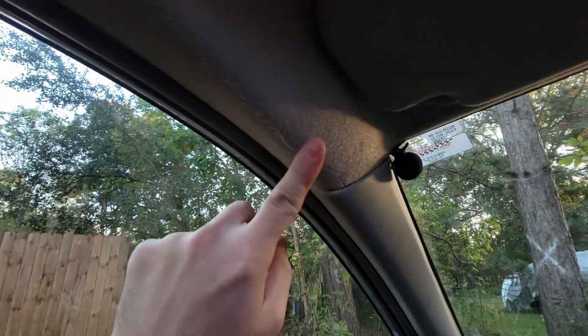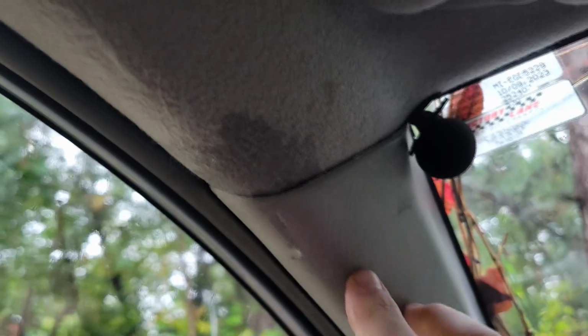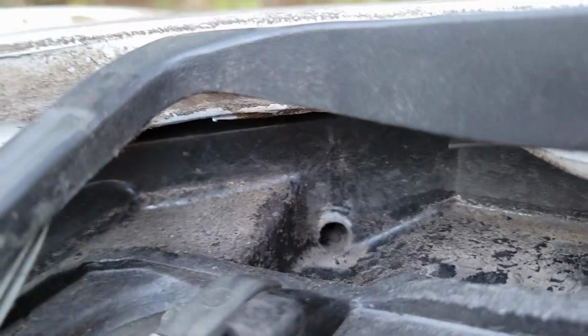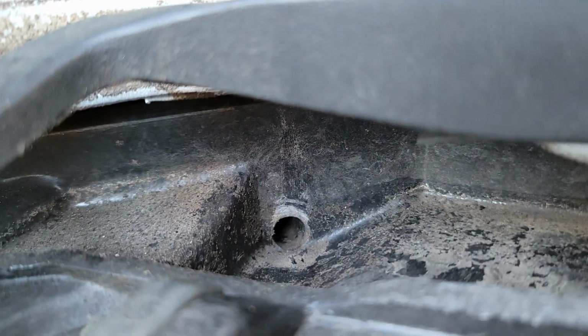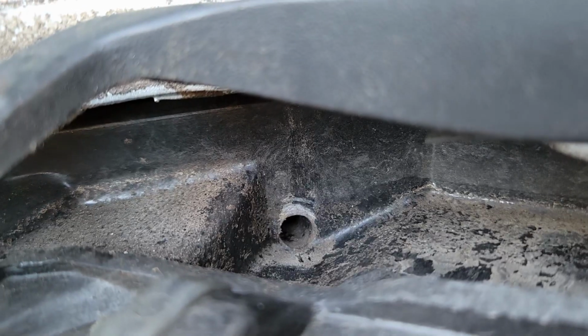Today I'm going to show you how to troubleshoot why your headliner is leaking right here on the top of your A-pillar. I'll show you the video of what mine's doing. There are little tiny drain holes. You can see it right there. On your sunroof, there's actually four of them all around the outside corners.